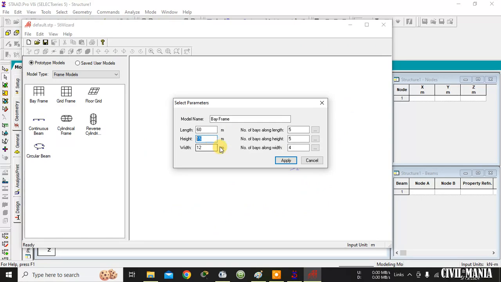So total there will be 4 floors, the number of bays along height will be 4, and if we keep the height of each as 3 meter, then 4 into 3, that will be 12 meter, and width keep as 5 and 5 applied.